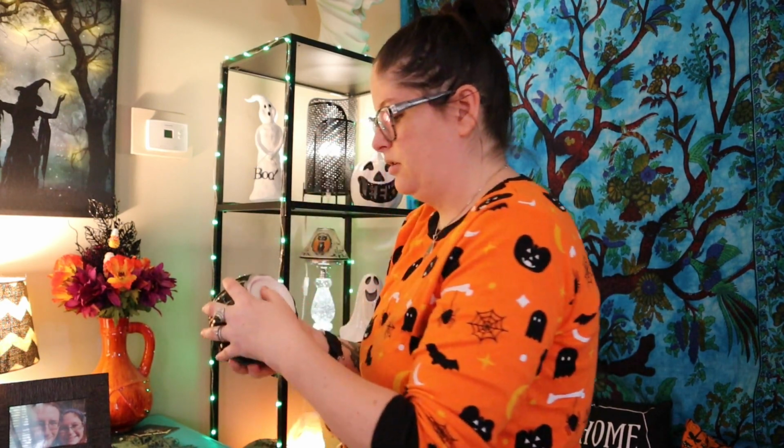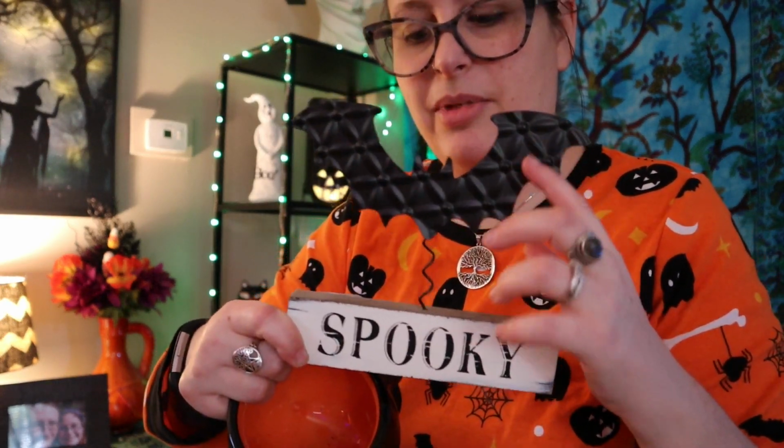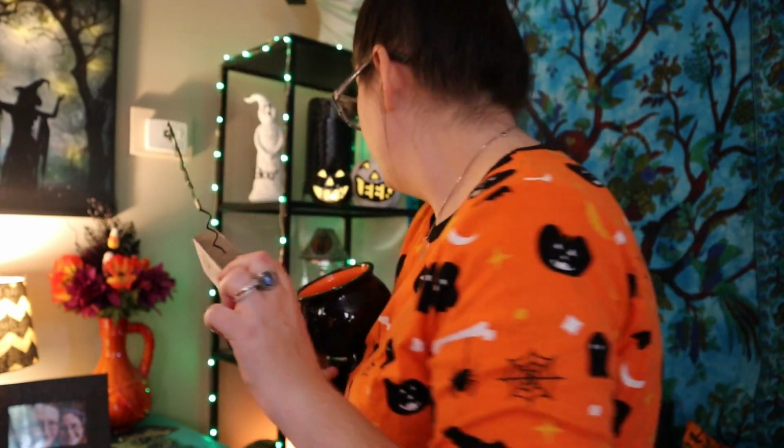Right here. These light up too. Let me turn this light off so you can see everything better. Those look kind of fun. Okay. And then I have this cat from At Home. This little spooky sign, it's kind of farmhousey, but I just really like the bat on it, the metal bat. I think I'm going to set it on top. You can kind of see it.